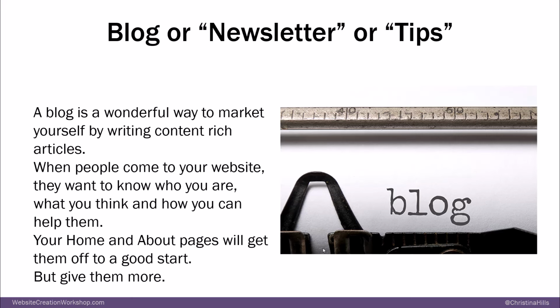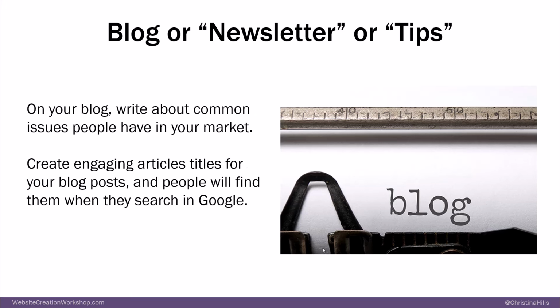When people come to your website, they want to know who you are, what you think, and how you can help them. Your home and about pages will get them off to a good start, but you want to give them more. On your blog, you can write about common issues people have in your market, create engaging article titles for your blog posts, and people will find them when they search in Google. The great thing about having a blog and posting articles is that Google will notice, hey, this website has activity, and it is then more inclined to show you in the search results.